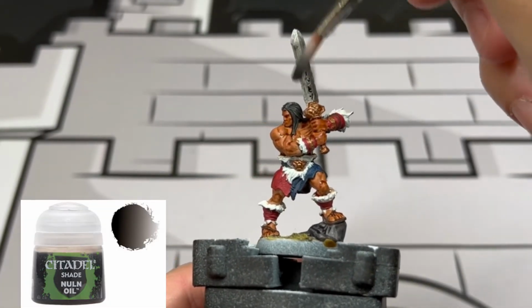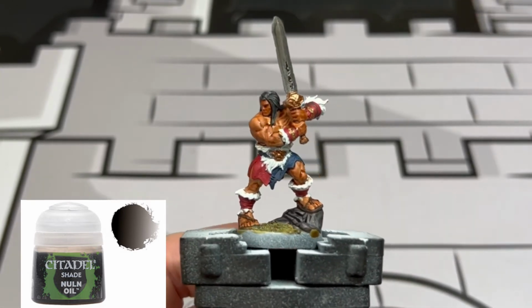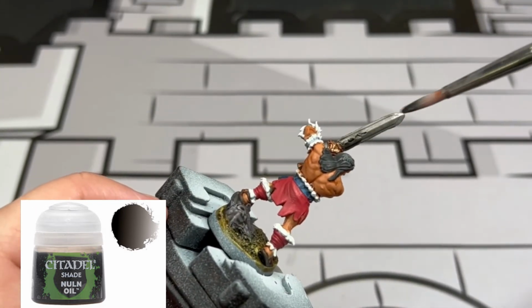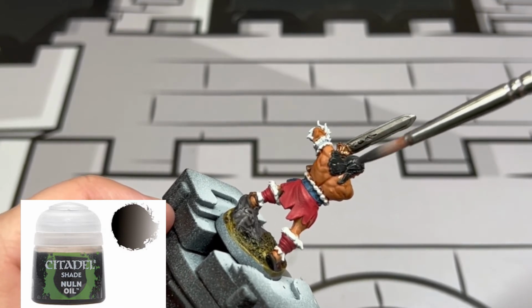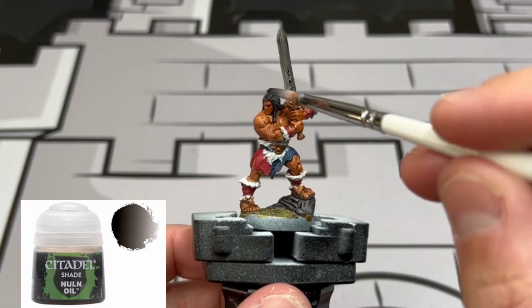For our sword and for our hair, we're going to use some Nuln Oil. We're also going to use this on the fur. That's going to make that fur look pretty dark, and that's going to be what we want to give that depth, and we're going to highlight it up in a little bit.